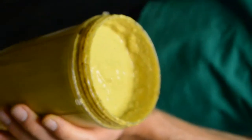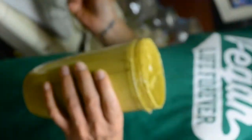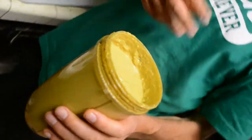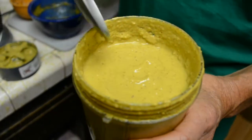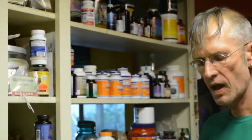Alright, that's more like it. Still a little bit of seeds in there, but that's okay for a blended fast. I don't think I mentioned earlier that the remedy to the juice fasting is this blended fast, because you're actually getting some food in there that acts like normal food. So, I'm going to taste this, make sure it's okay. And it definitely is.